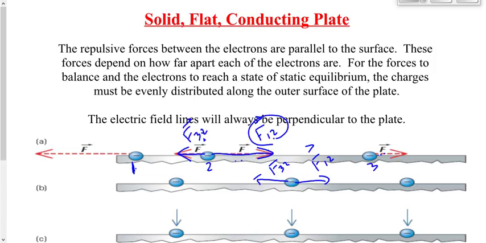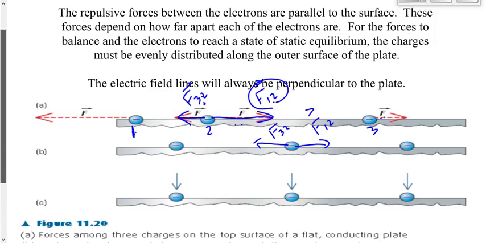Now, somebody this morning asked me a really good question. She said, what's this jaggedy edge down below here? Does that influence the distribution of charge? Well, the jaggedy edge is not actually meant to be a jaggedy edge of the material. It's meant to show you that they're only showing us the top part of it. We kind of cut it off, and they're only showing the top part. But it does bring up an interesting point.